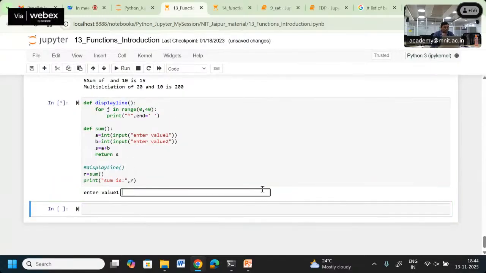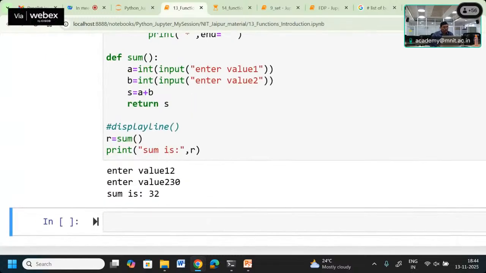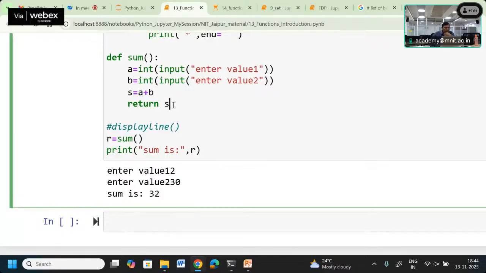Okay, that has some problem. Now display was not called run sum. So now it is asking some function to enter some value, then asking the second value 30, and then this is going to return you the sum 32. That 32 was used in this calling program, stored into the R, and that was going to be displayed here.